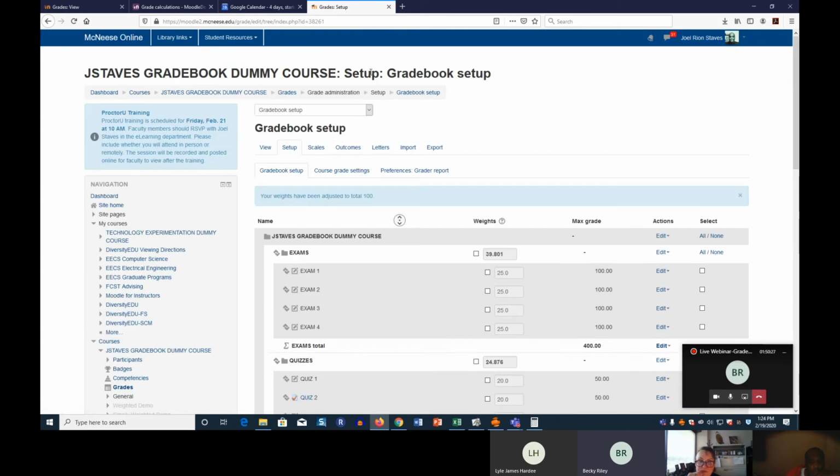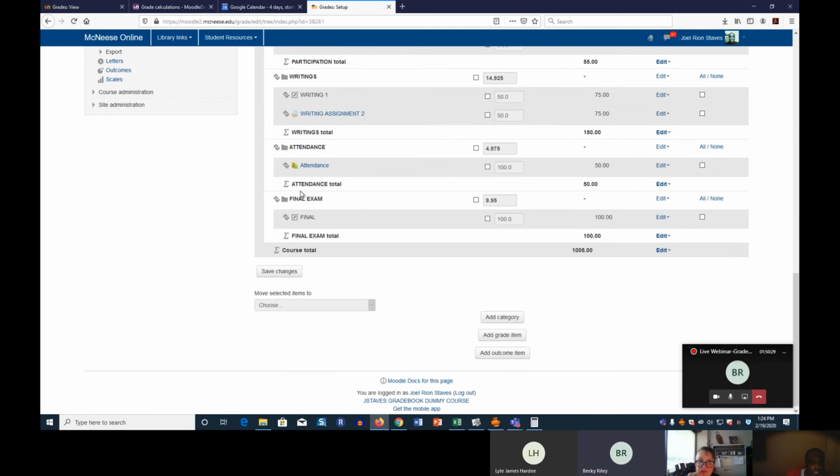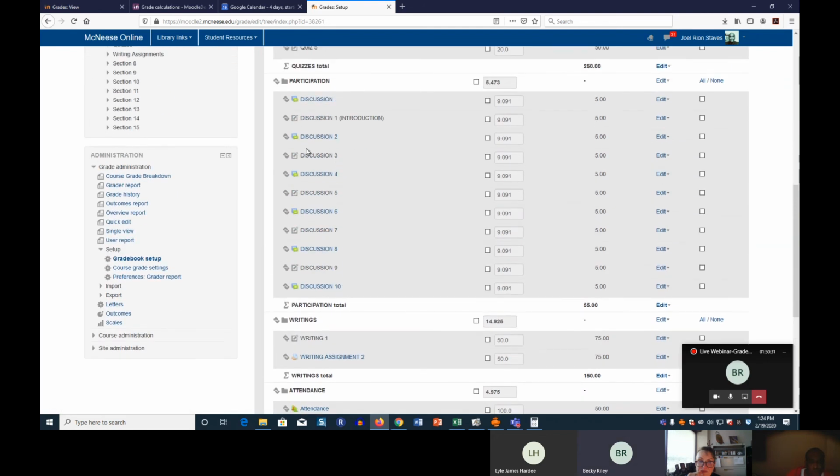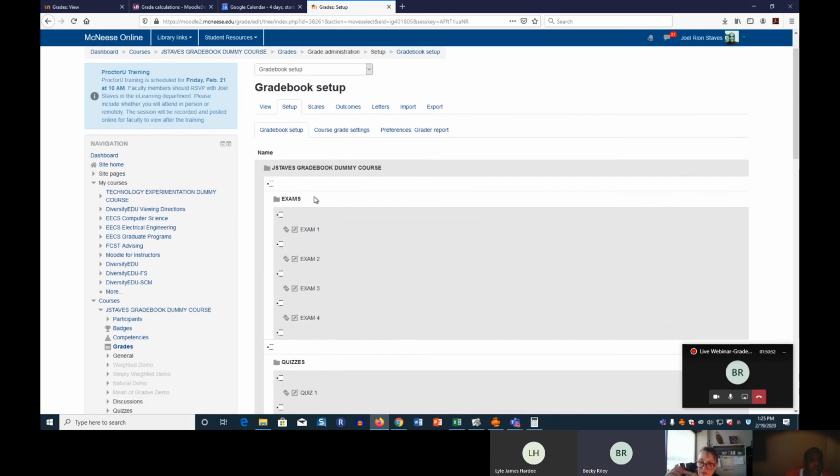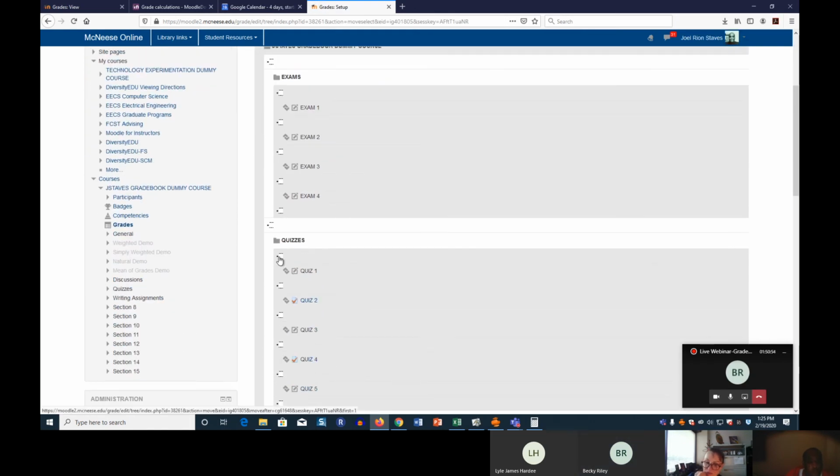And then while we are in this setup mode, you can actually, let's say you decided you didn't like the order of your assignments, if you see these arrows that come right before the assignment name, there's a move. So when I click in this area right here, these gray arrows going up and down, this is what happens. And these squares indicate the space that this item will be moved to.